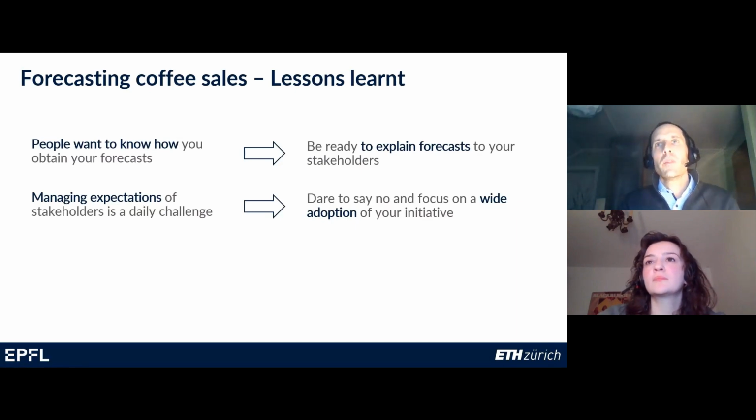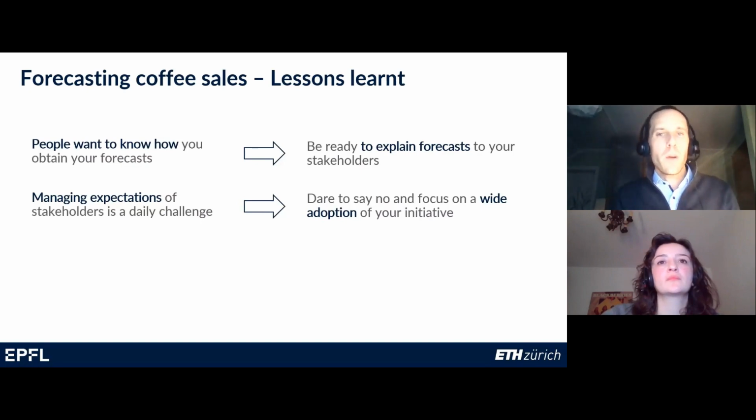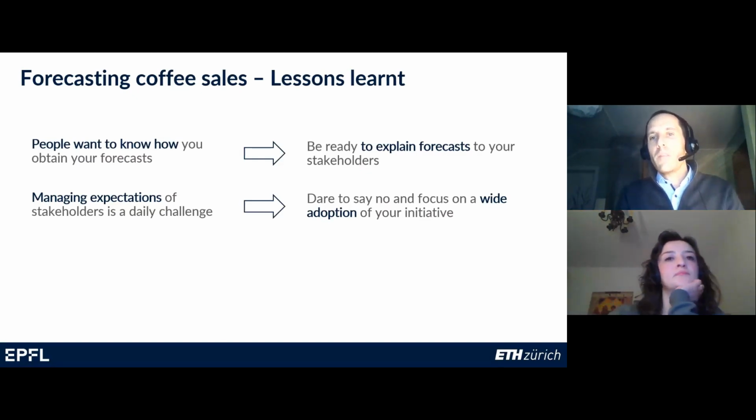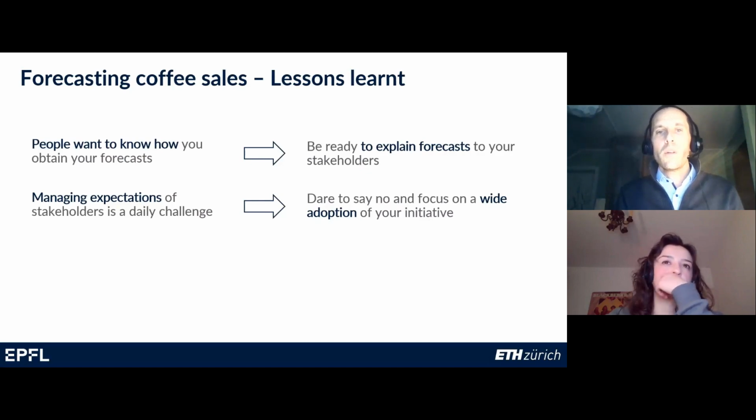And here, my point is that if you have a main initiative like this that you want to organize from the HQ and share to different markets, then you need to be realistic. When people were asking every day, can we have a what-if analysis about that? Can you do it per zone in the country? Can you do it per warehouse and so on? We had to be realistic and say no, because if we had gone in all of these directions, then we would never have been able to scale this project, which is now running and sharing forecasts with 40 countries around the world on a monthly basis for more than 2,000 SKUs.